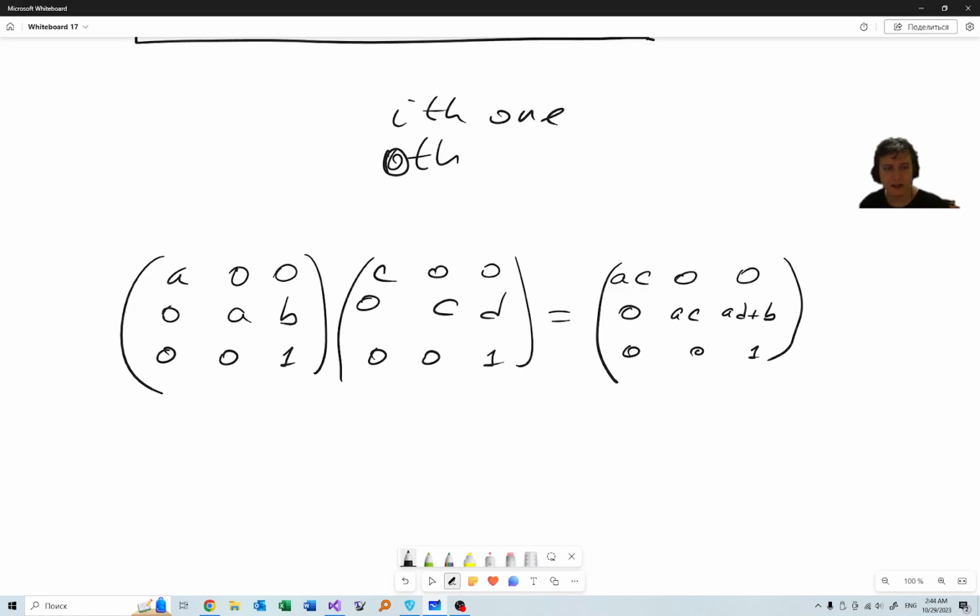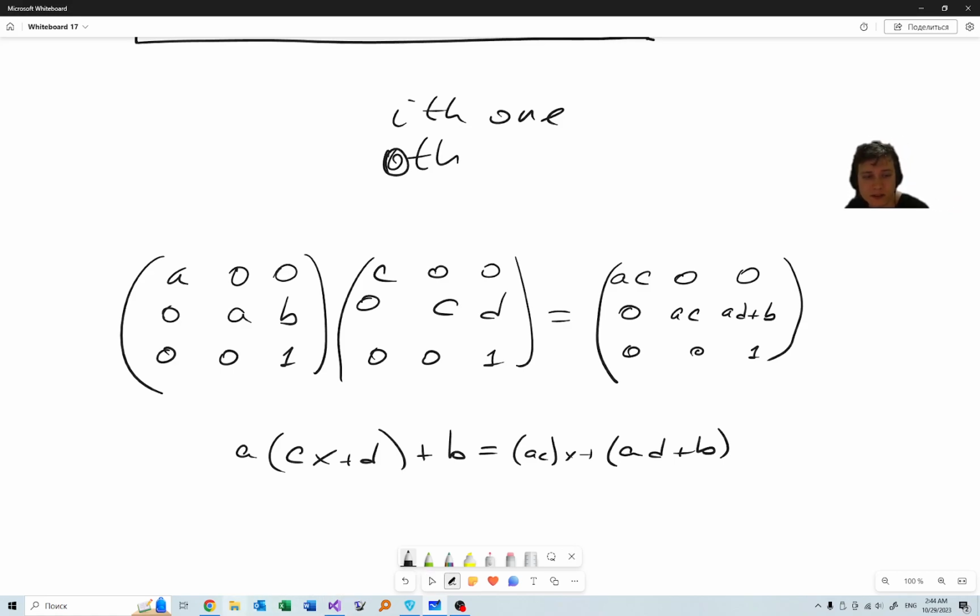Does it look like I had a function cx plus d and I put it into a times this plus b? Yes, it totally looks like it. It should be correct.